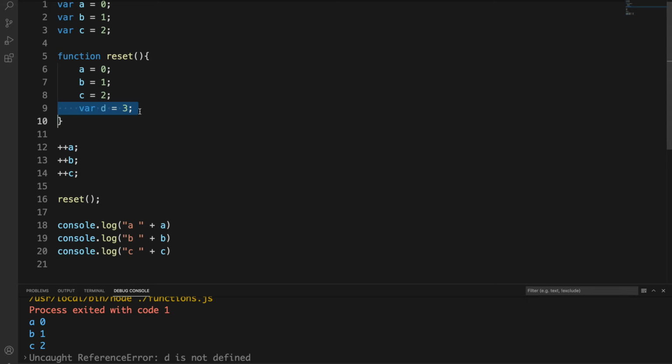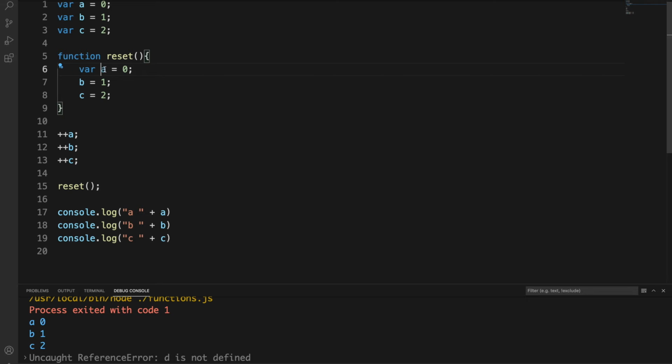Now, one thing you should be aware of is that you can have things named the same thing. It's definitely something you should avoid, but if I did var a equals 0, this is going to be a local a. This isn't going to be the a that's at the top level. So if I run this, a won't actually be reset back to 0. So let's go ahead and run it and see how it goes. And yeah, after this, a is incremented, but then after running reset, a is still going to be 1 because it's not the outer a. It's just the local a that's set to 0, and that's not really what we're going for.